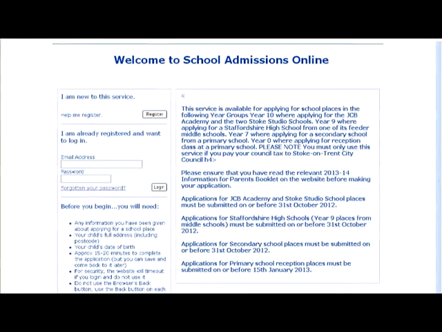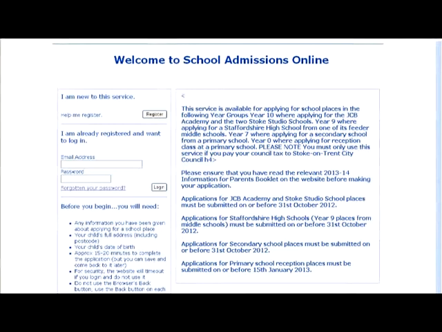We encourage parents to apply online for nursery, primary or secondary school places. It's fast and secure and allows you to monitor progress of the application and to be notified of the outcome by email on offer day. All you need to apply online is your email address and to have decided which three schools are to be your stated preferences.